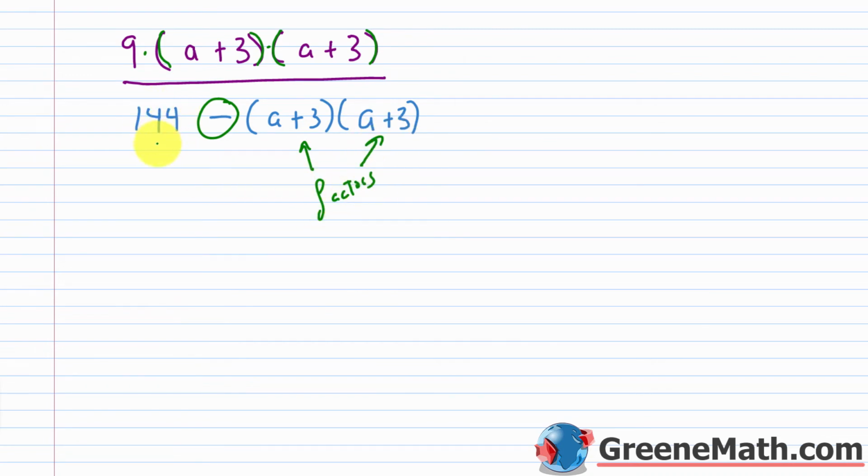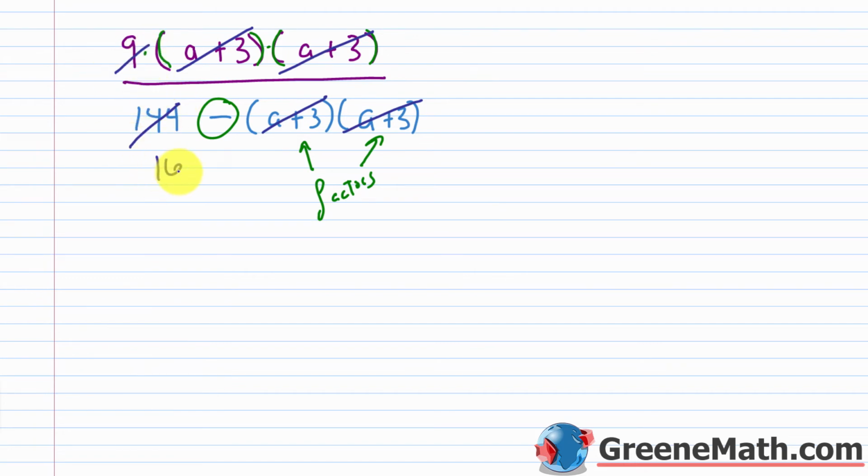But this 144 is not a factor of anything, right? It's subtracting away the result of this multiplication. Again, if I don't have straight multiplication in both the numerator and the denominator, I can't just cancel stuff. I see students all the time. They'll say, okay, well, I can cancel this with this, and this with this, and then, okay, well, 144 divided by 9 is 16, so this with this, and put a 16.